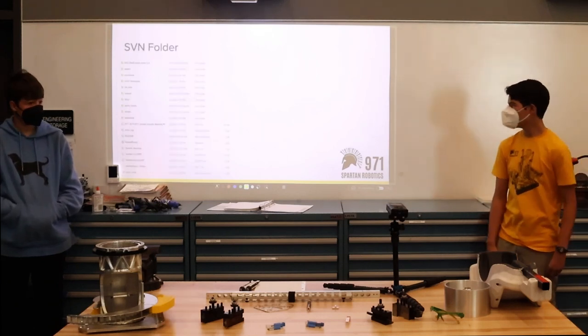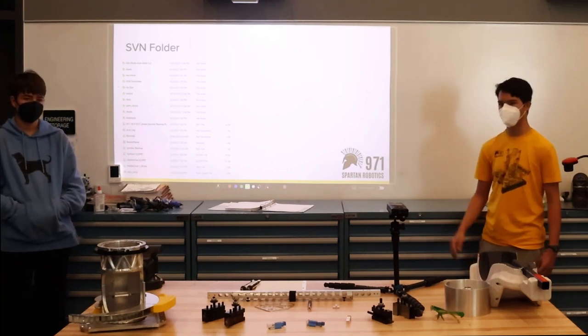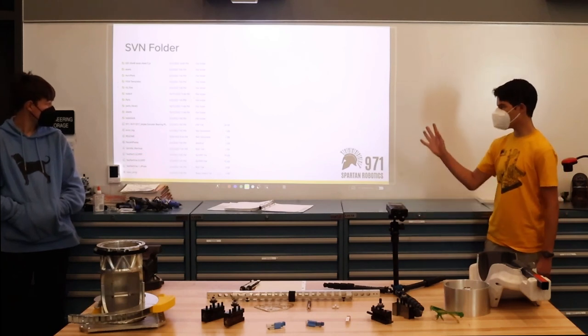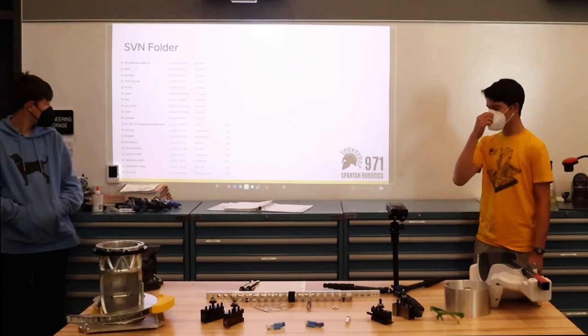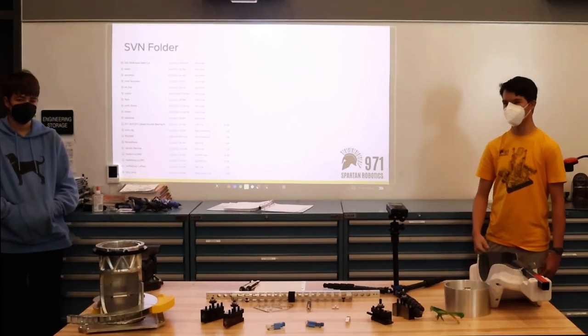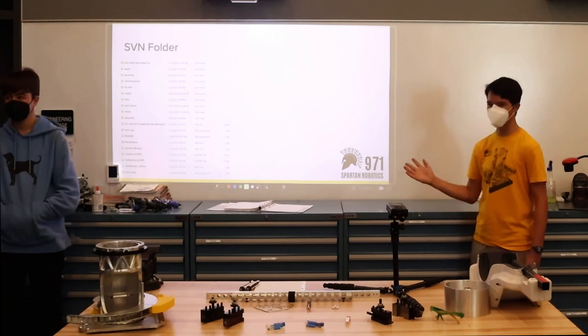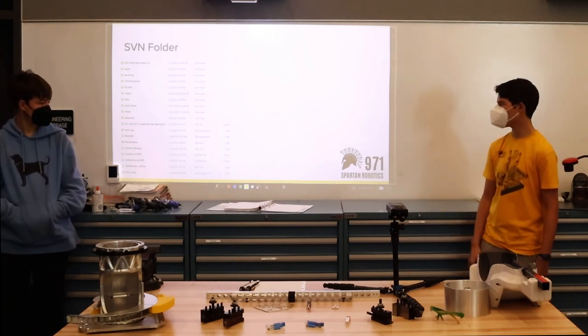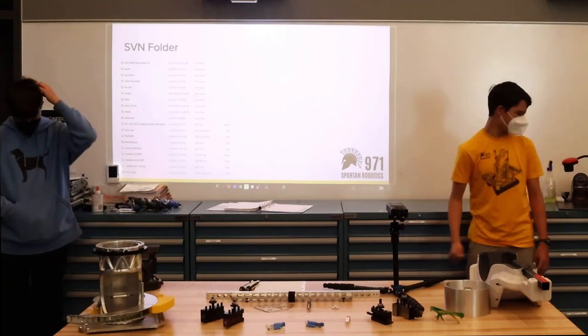So we use SVN to store all our CAM related stuff. We used to use it for more, but it's mainly just CAM now. So after we have that CAM done, we'll export it into the folder that has parts, the parts library, which stores all our parts for our CAM. This folder also stores all the other stuff we use for CAM, including TravisProg, which is our sheet output software, the output from our sheet output and a lot of other parts.